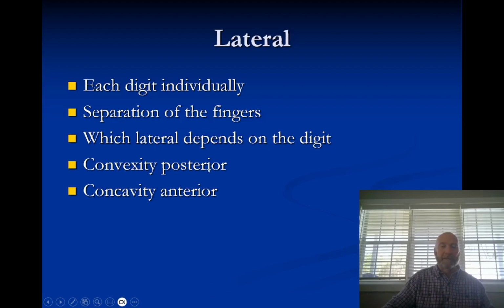Which lateral depends on the digit. Remember, all the way back to your positioning textbooks, if you're leaving the thumb out of this equation, but if you're looking at the second and third digit, what you're going to do is you're going to put the lateral side down. Remember, the thumb's on the lateral side. If you're doing the fourth or fifth digit, you're going to put the medial side down. The purpose for that is to decrease OID.